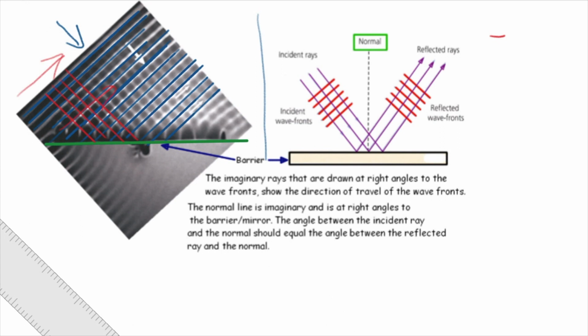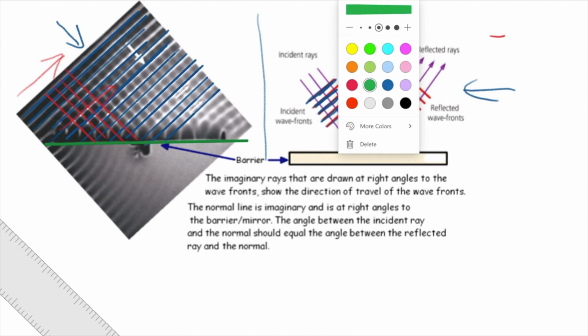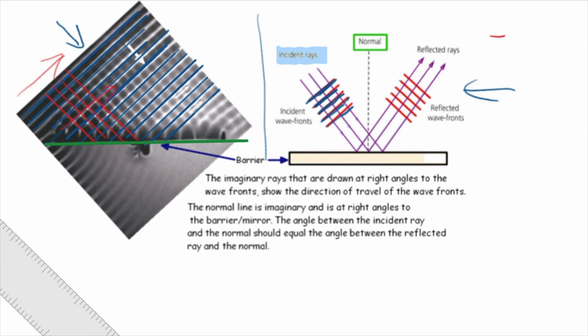If we look over here, these are in a different colour. These ones here are like the blue waves coming in, and these ones here are the reflected wavefronts moving away. So two new words: incident rays. I'll change that highlighter, it's a bit overpowering, a bit dark. Incident rays moving towards the barrier, and reflected rays moving away. Incident wavefronts and reflected wavefronts.